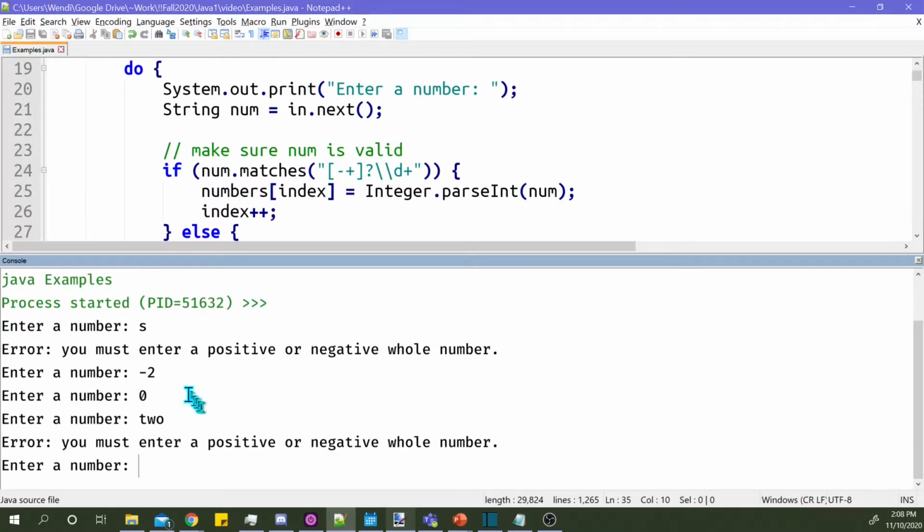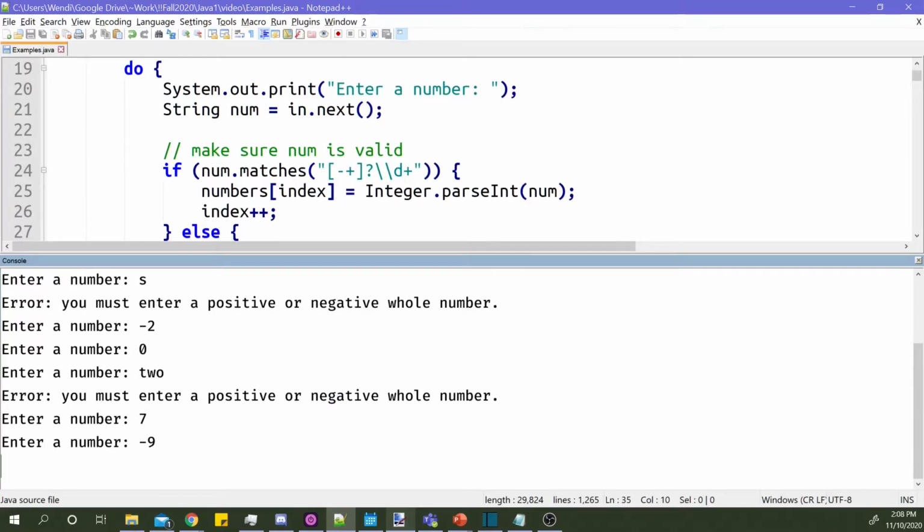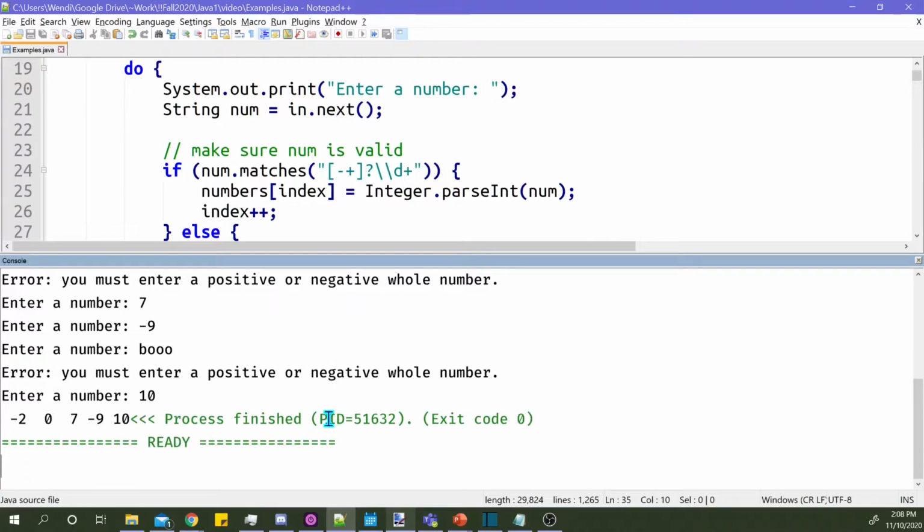How many valid ones have I done so far? 1, 2. So this would be my third valid one, and my fourth valid one because I can count. And just for good measure, I'll do boo for the last one. Nope, gotta be positive, negative value. 10, so that was 5 valid values, and there they are. Oh, I need to do a new line after my last line of output. But other than that, looks good.